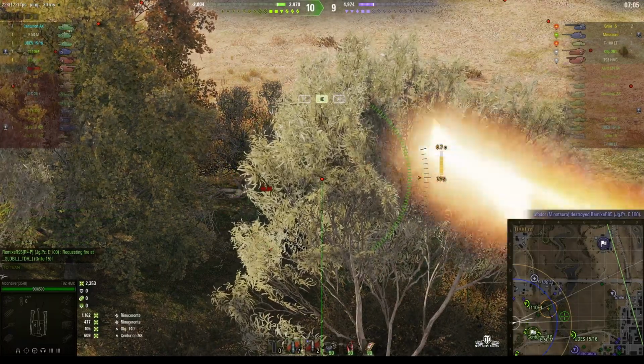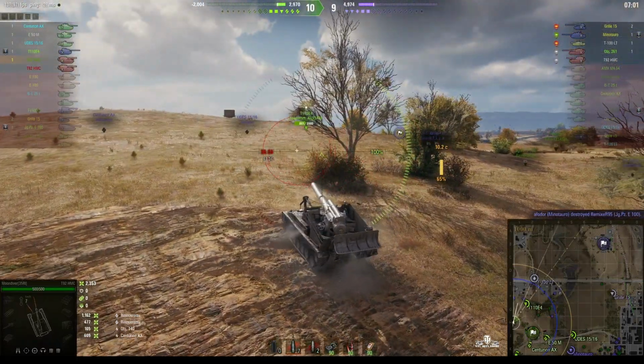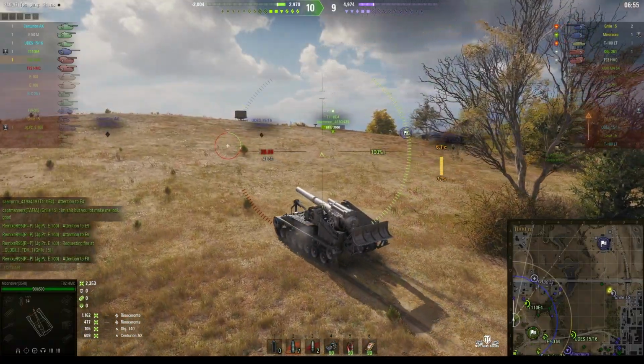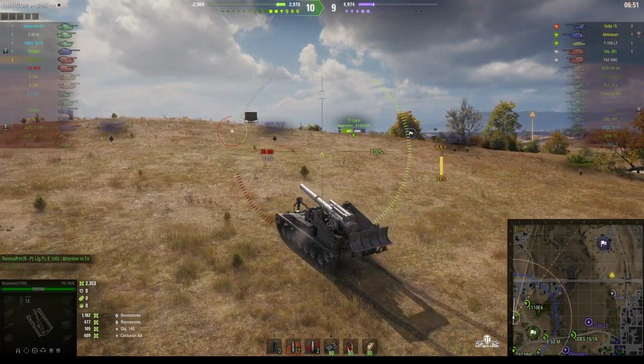Rounds out. Well, we don't know if that did any damage at all, but if the Gorilla was nearby, the improved HE probably would have done a lot more damage to him, because after all, he doesn't have any armor. It's basically a Panther with a big gun on top.